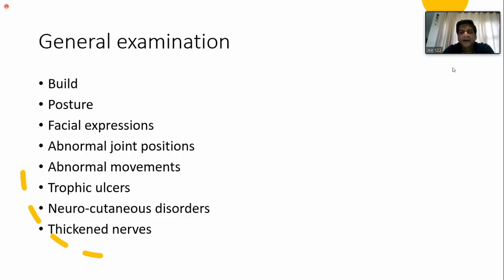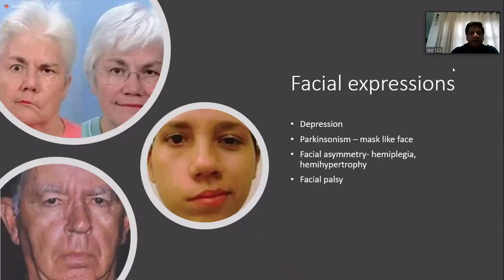And then the facial expression, right? So what are facial expressions? A patient may be depressed, so these facial features may indicate the patient is depressed. In a patient with Parkinsonism, where there is difficulty in initiating movements and reduced movements, the patient will have a fixed mask-like face. In the bottom picture you see it's like a mask. It looks like no smiling, you can't see any emotions, anger, happiness, pain, nothing will change the facial appearance. So it looks like a mask, it won't change, right? That might give you a clue to the diagnosis.